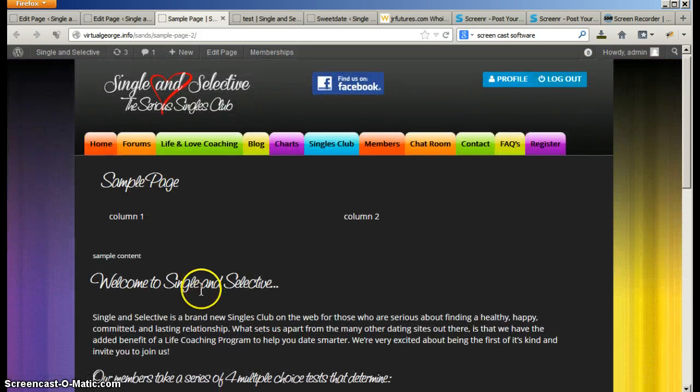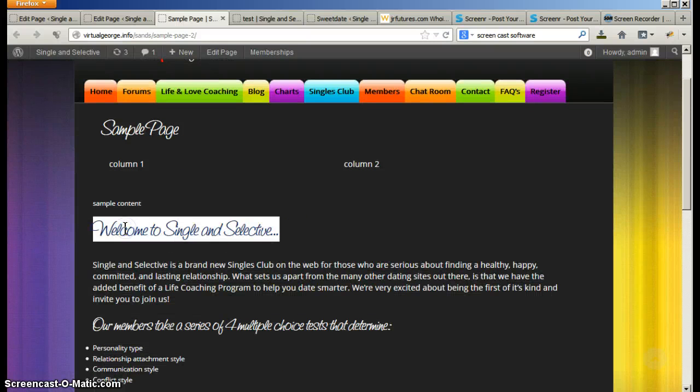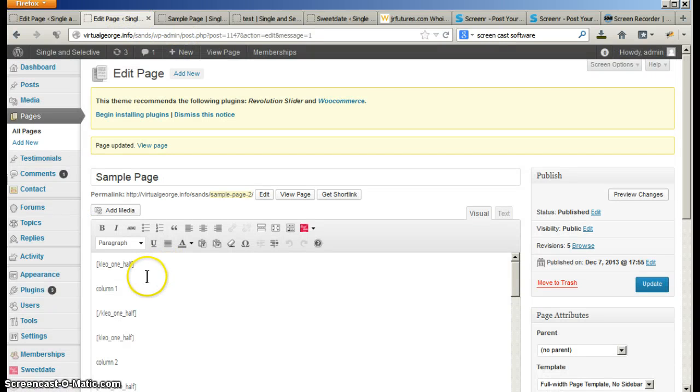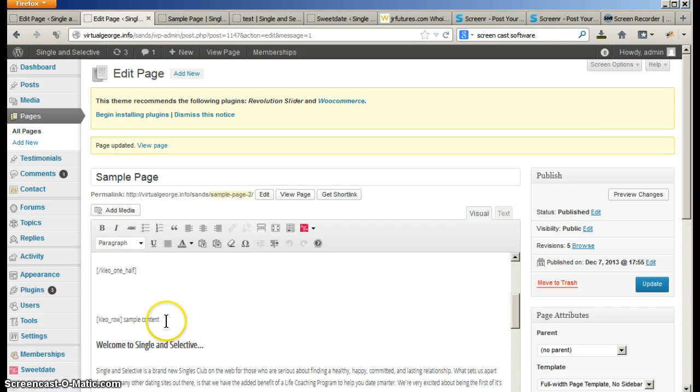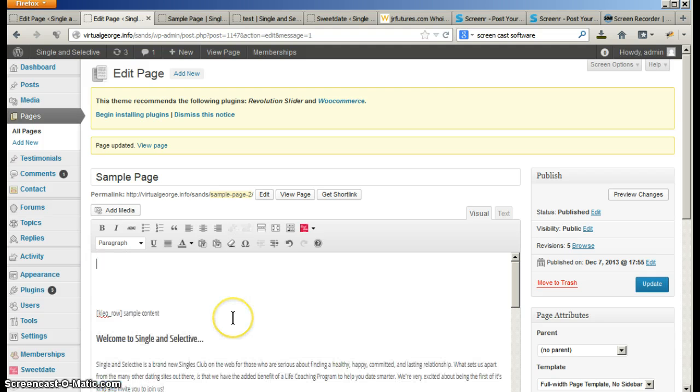One other thing to show you, see how I have these headers? I kind of styled these a certain way. Let me show you how that works. I'm going to get rid of what we created here. Let's say we have header 1.